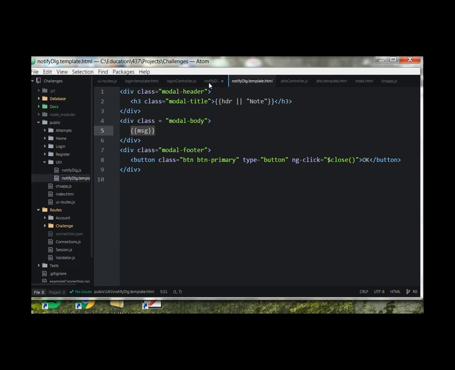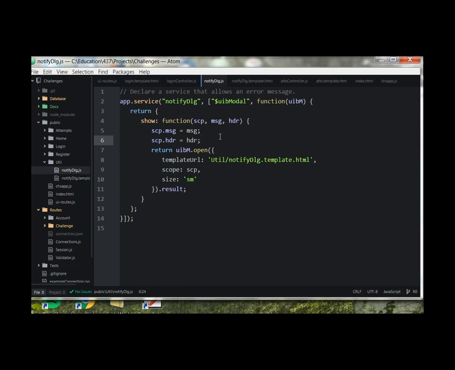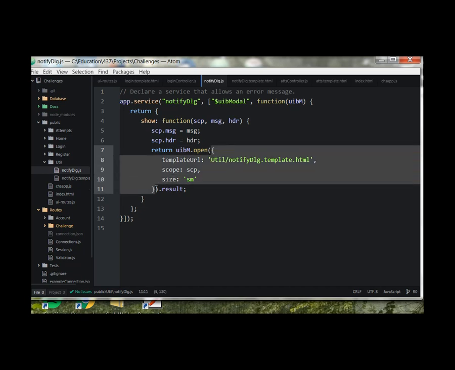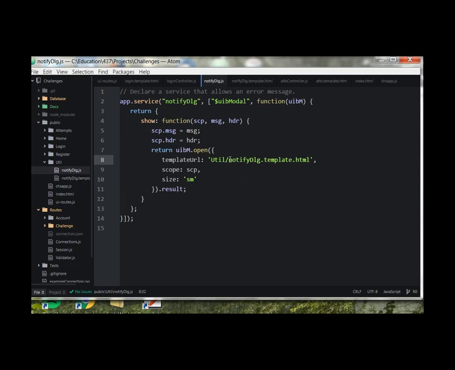Okay. Where did the scope come from? Notify dialog didn't ask for a scope. Instead, the way the UIB modal thing works is you tell it what scope to use. So here's the library function that does open that dialog. Open, and you give it a named set of parameters in the form of an object. We talked about that earlier. You give a JSON object with named attributes. You give it the template URL that you want to have thrown up, and it will automatically put that at a high Z offset above the rest of the display with the right background to keep you from working the rest of the display, to make it modal.